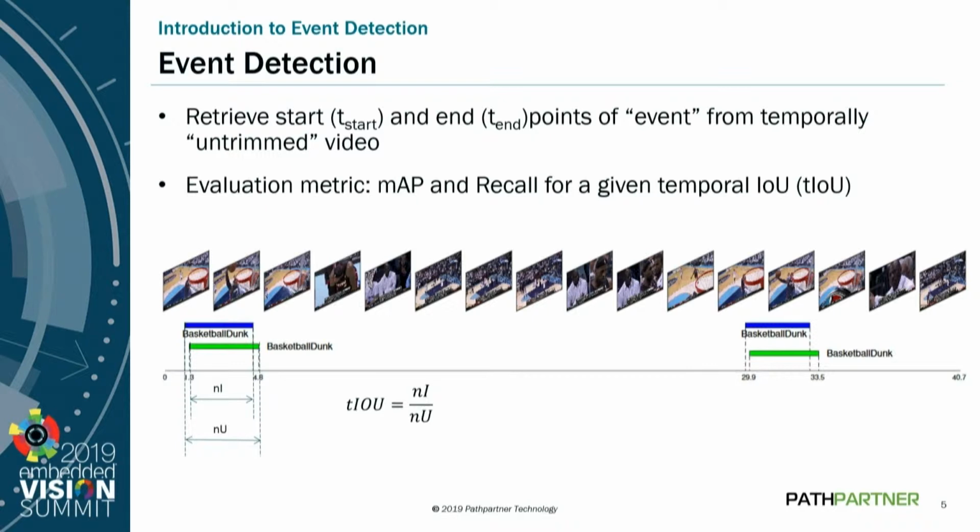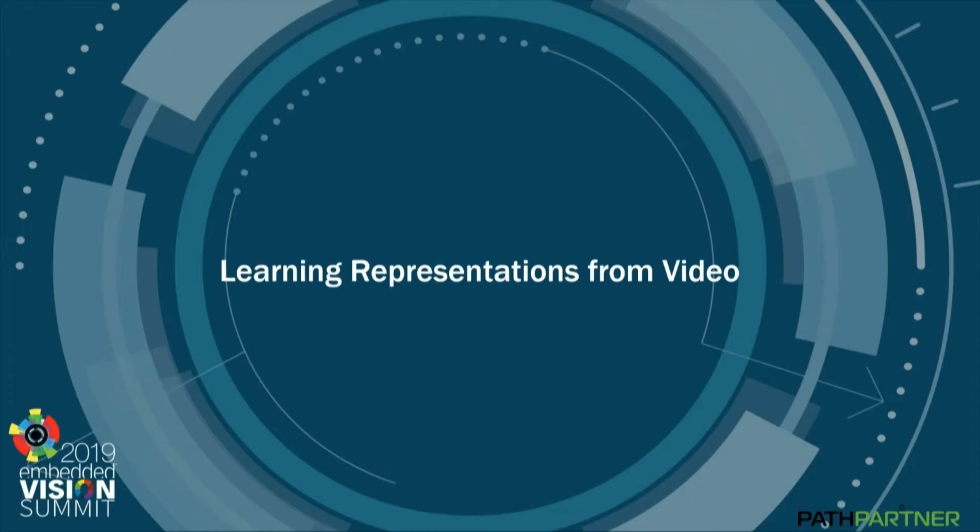So basically, we use this general term called event detection, and it involves getting the start and end time of that event. So for instance, in this example, if we have a basketball dunk happening, the task is to get the start and end time of that basketball dunk. So we're not really interested in where the event is happening in the 2D window that we have in the frame. We are more interested in when it is happening, right? So that is basically the event detection notion that I'm talking about.